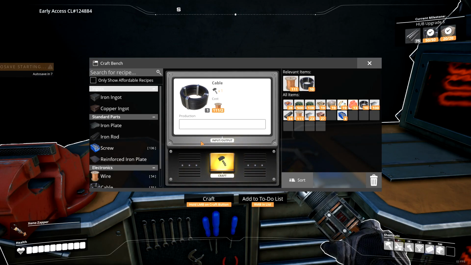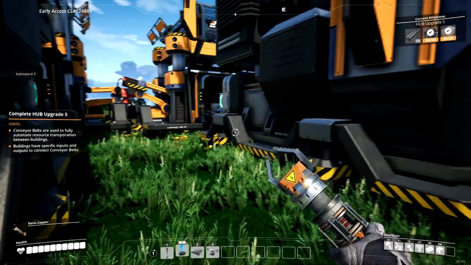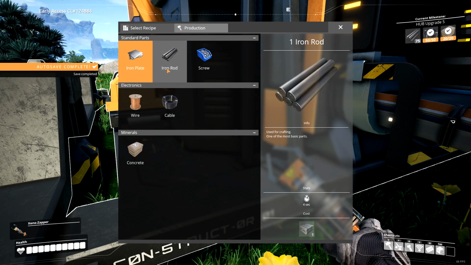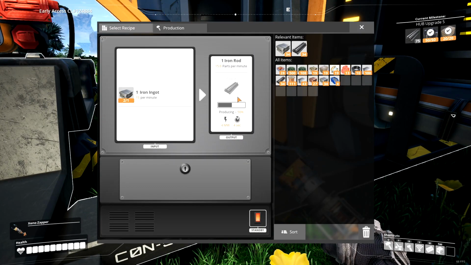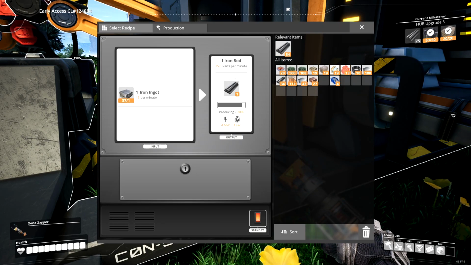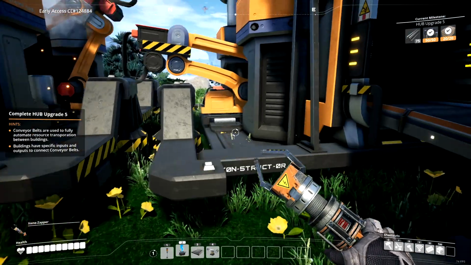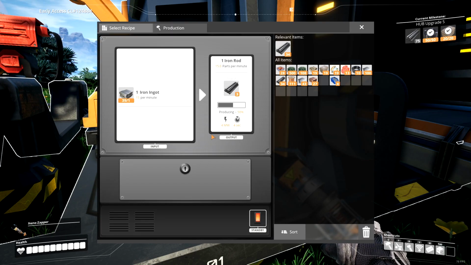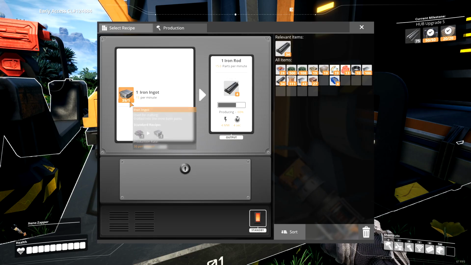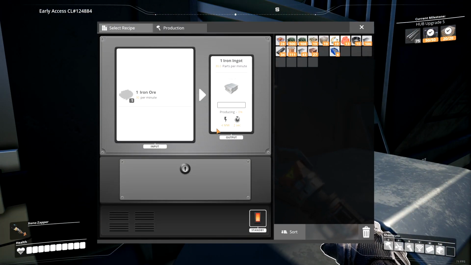Alright, now we need iron rods. I could turn this constructor with steel plates into an iron rod constructor instead. Yes. There we go. Alright. So, I'm making 30 ingots per minute, and I'm only using 15 of those for iron rods. So we're actually making more.